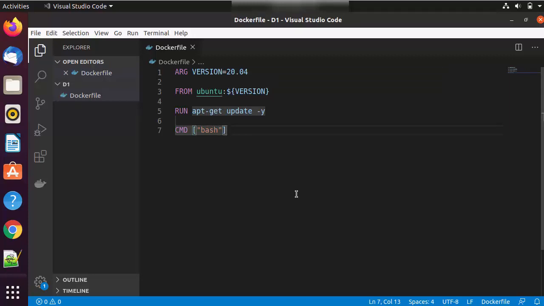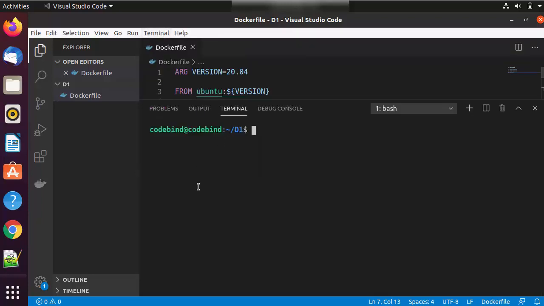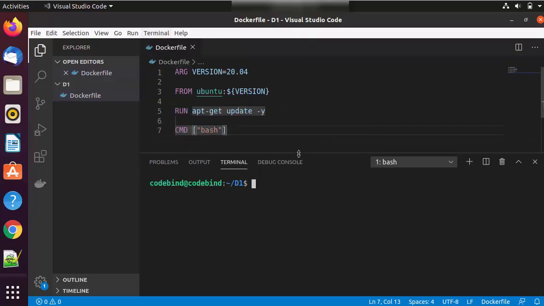Now let's see how we can use this Dockerfile to build an image. I'm going to open the terminal inside my Visual Studio Code editor, and as I can see, I'm in my D1 directory which I have created, and here I have this Dockerfile, right? Now let's list out the Docker images we have on our system.